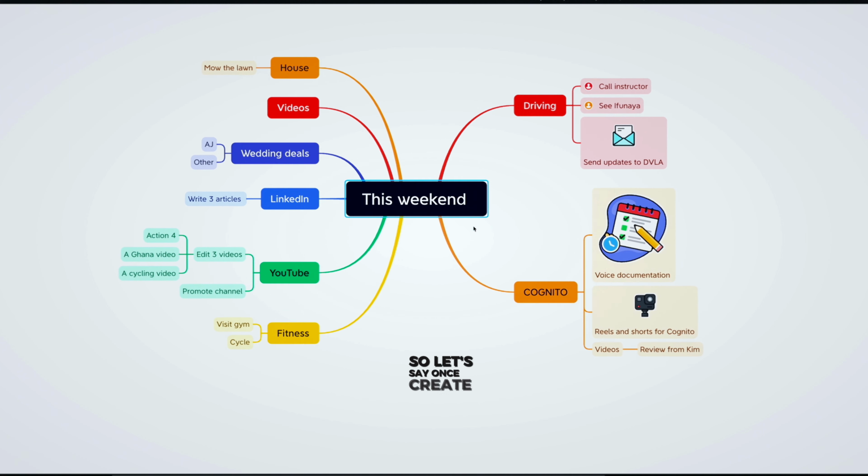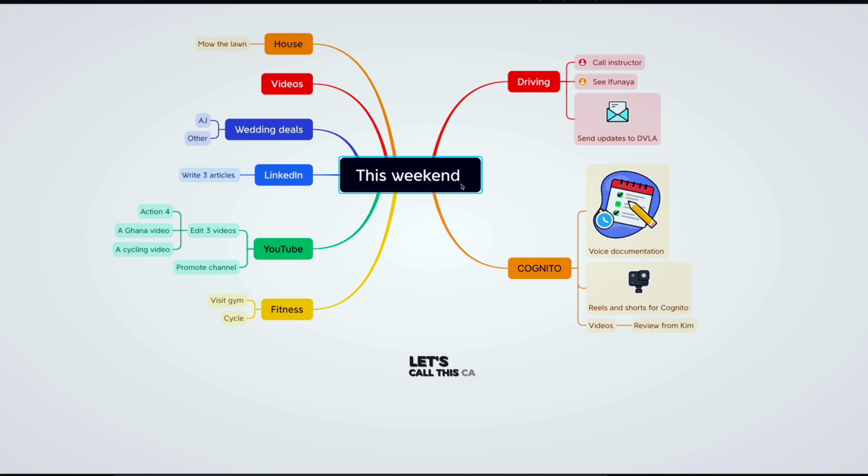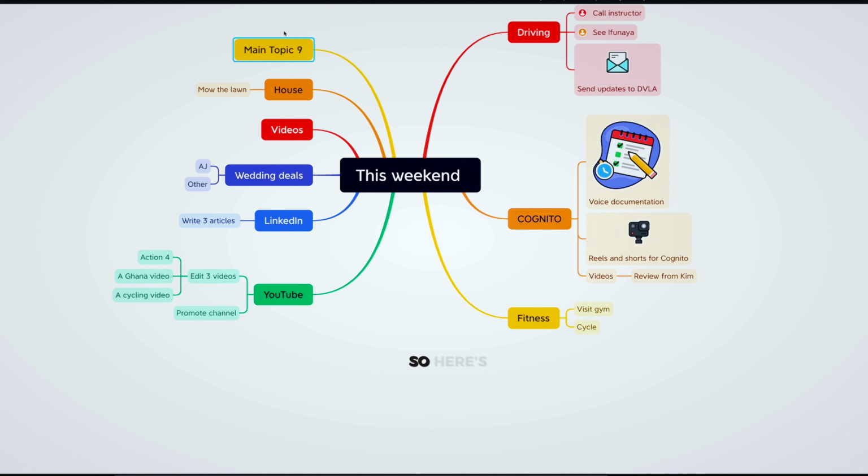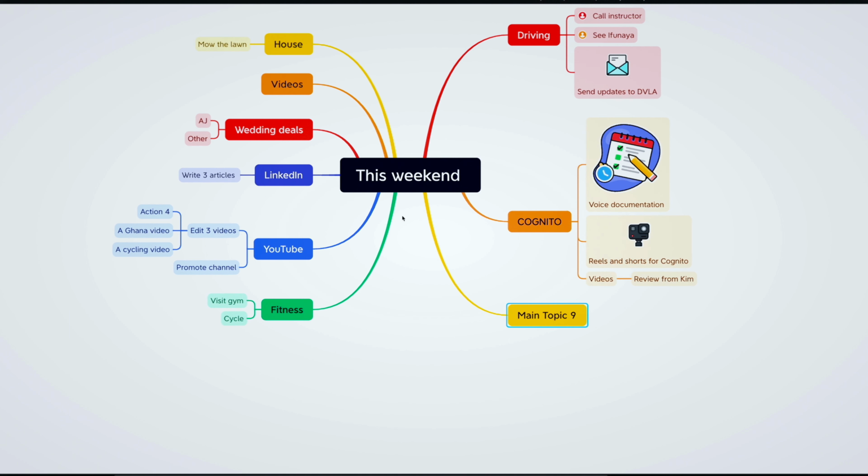So let's say we want to create another category. Let's call this other category learning or education. On XMind, you can create a new branch very easily by pressing enter. When you click on any particular entry, once you press enter, it creates an arm. So here's a new one. And the good thing is that you can shift it to anywhere you want it to be. So I've shifted it down here and I'm going to call it learning. Under learning, I'm thinking about what are the things I want to learn this weekend.